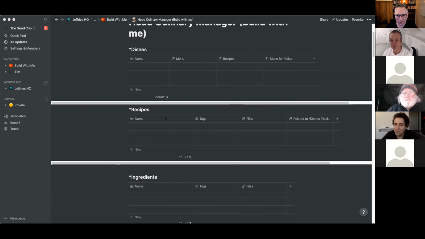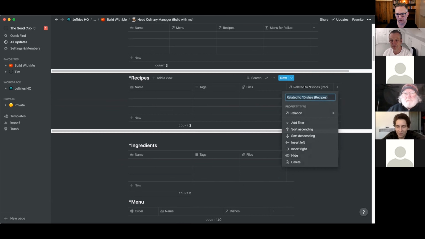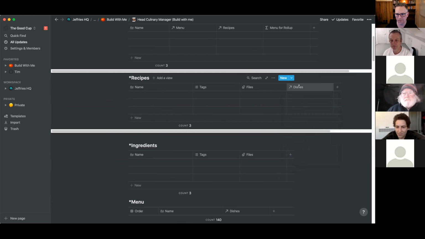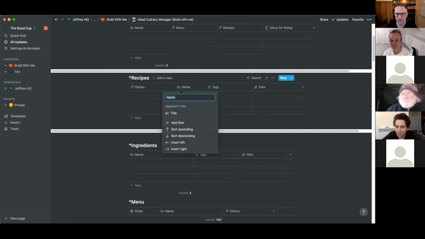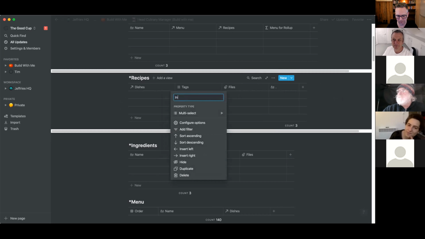All right, keeping on. We're in the recipes database now. Now we've got a relationship to dishes. Everyone's got a relationship to dishes, but I don't know if people have come across this: the name property is a special property, or the title property, that you can't delete, and you can't not display it most of the time either. And there are just some instances where you really don't want to use it. You can't even put just a space there. So I just put a dot in it and move it as far across as we can get it out of the way, because we won't use it.